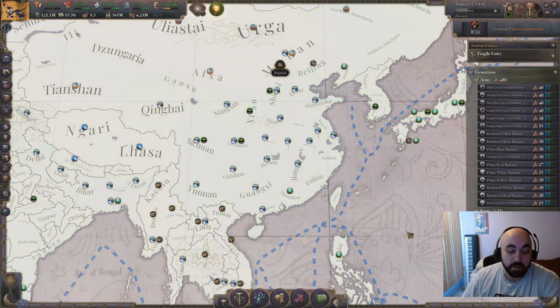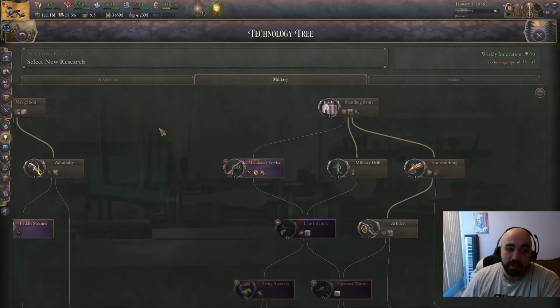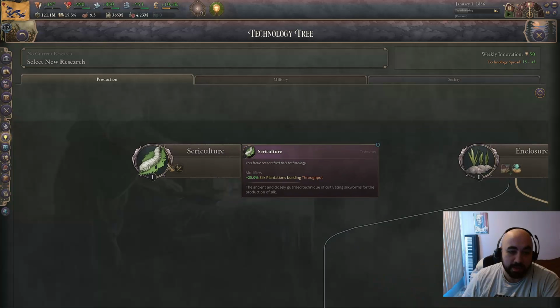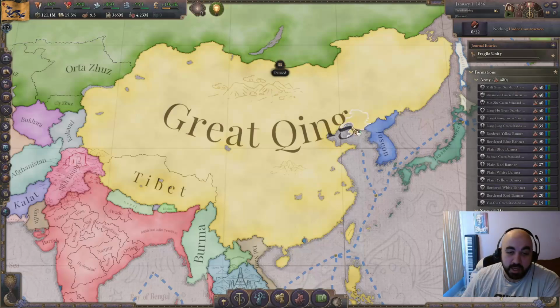Now, we're going to talk a little bit about what makes Great Qing unique. First of all, they're actually the only country in the game that has a unique technology, and it's in the production tab, so I don't know why I clicked on the other one, but that's sericulture, which gives 25% silk plantations building throughput. No one else has this in the game, no one has access to it, and so I just kind of wanted to point that out.